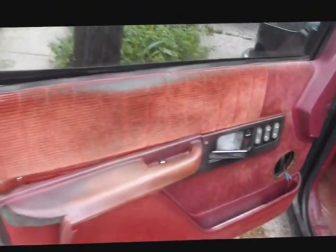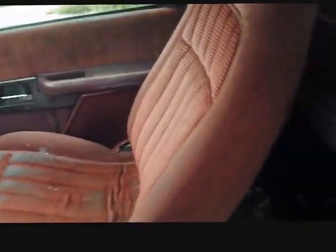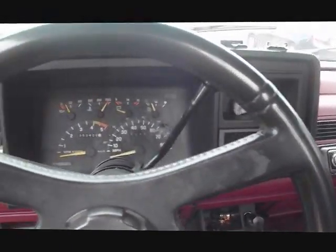The interior, sorry for the mess, it will be cleaned out. The interior is really crap. Common door panel problems for Chevy. The last guy who owned this was a bit of a hack. Tore the interior up, as you can see. Had all kinds of weird electronics run through it. There's no glove box behind that. The stereo works, but it's junk. The air conditioning does work.